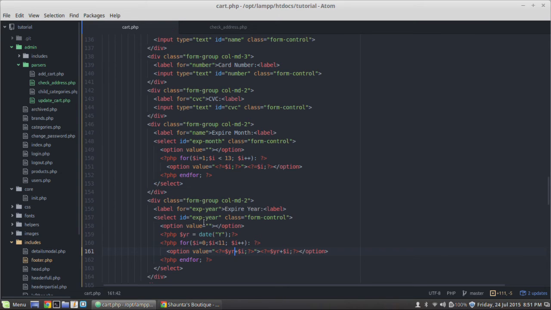So what we're doing is looping, and the first time it's going to be plus 0, so the year will be this year plus 0, so it'll just be this year. The next one will be, this I will be 1, because when it gets into the loop it adds 1 to it. So then it's going to take the year plus 1 and then the year plus 2, and it's going to do that until this is, so it's going to go 10 years out. So if we did this right, it should be from 2015 right now to 2025.